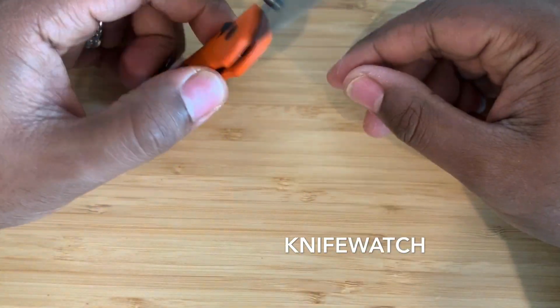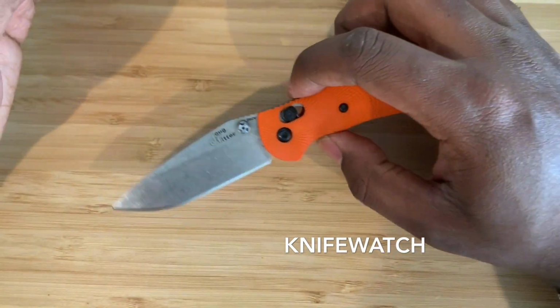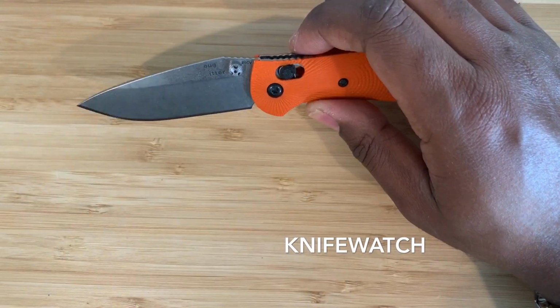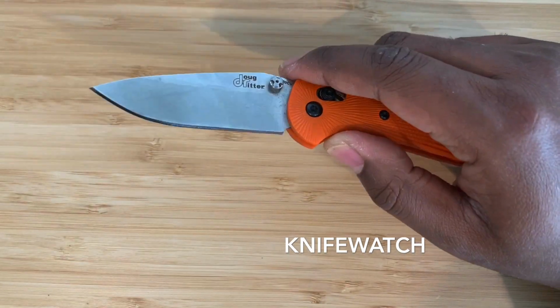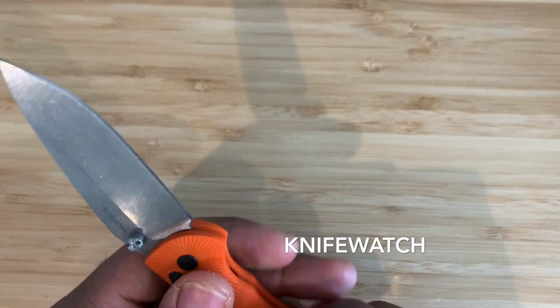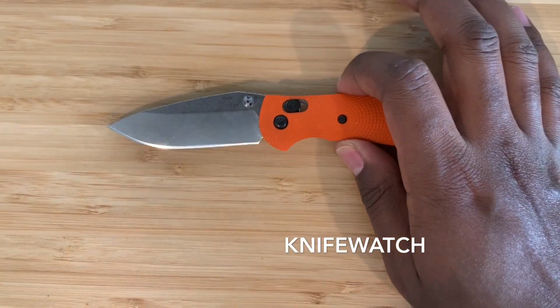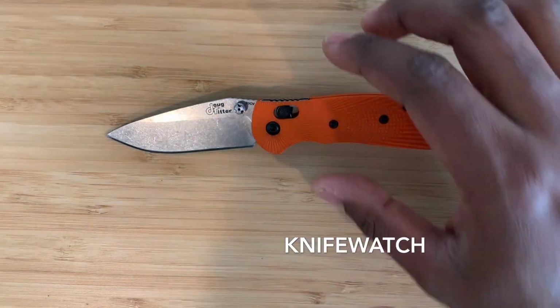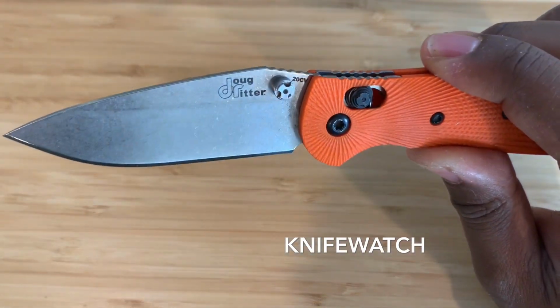So the first thing you didn't know about the Doug Ritter Mini-RSK is that it's actually got a blade profile that's going to work for a lot of people. It's beautiful. It's got this awesome stone wash on it. And for me, it's something that not everybody really thinks about when they buy a knife, but the way that the knife wears, you know, the actual look of the blade actually matters more than we think.